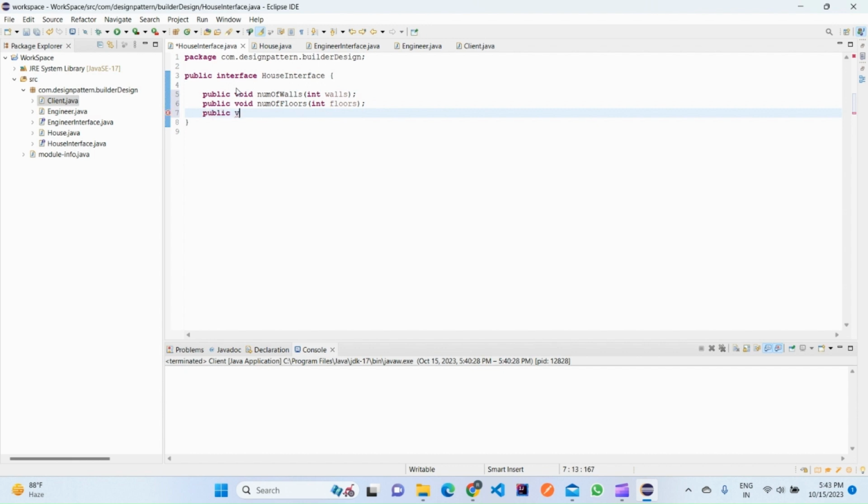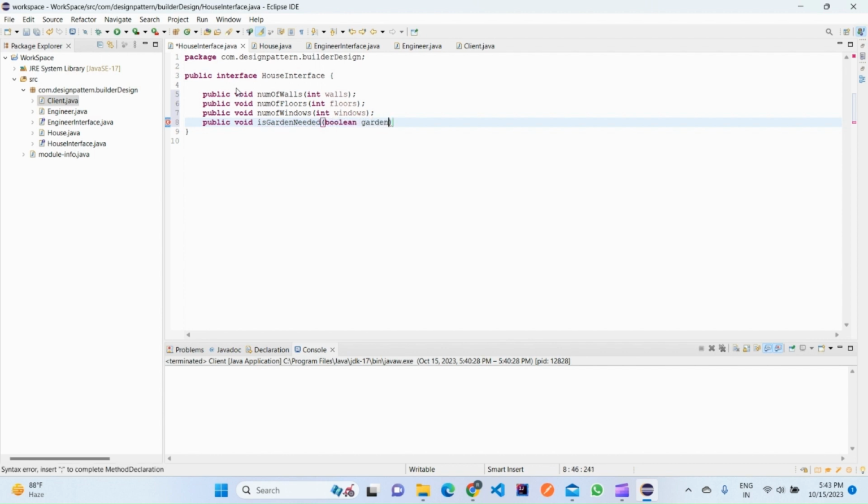Public void number of windows. Int windows. Public void is garden needed, of type boolean, garden.